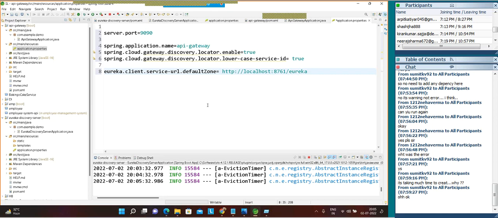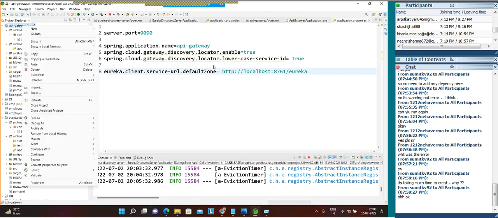So discovery spelling is okay, DISCOVR. Let's see if it works, 9090, and then we'll come back again.